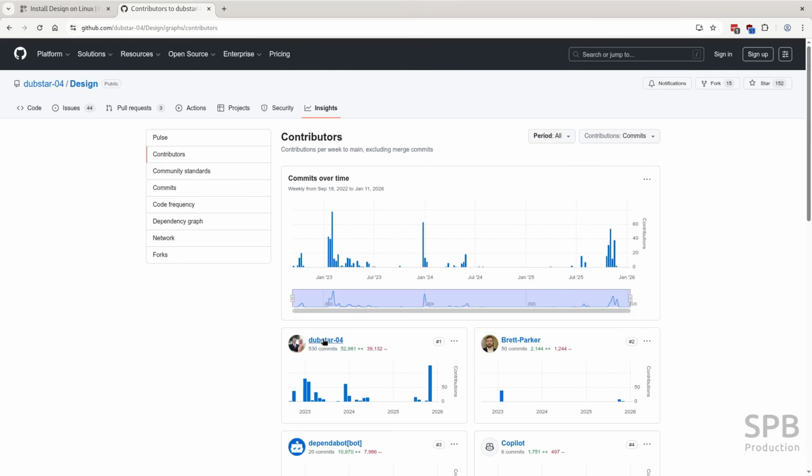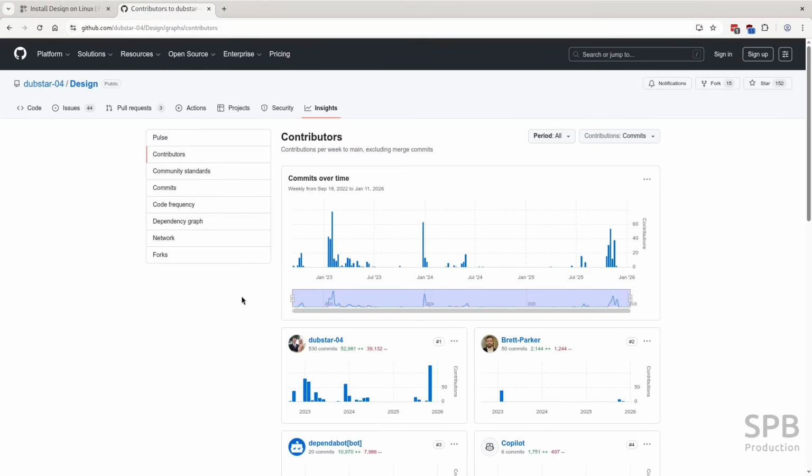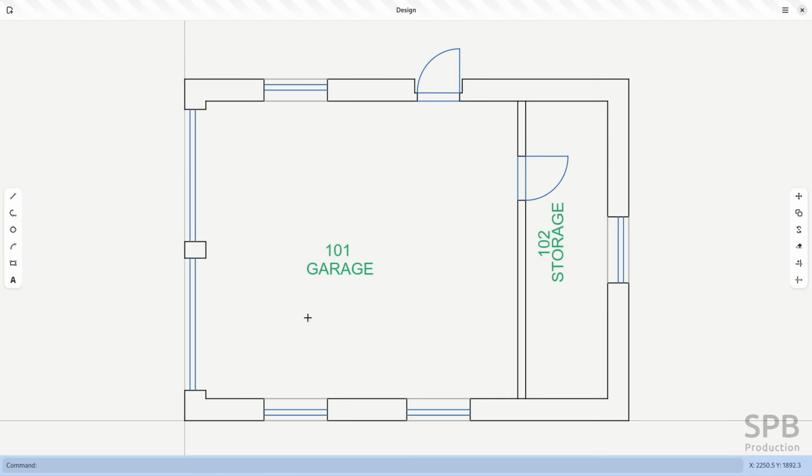It's mainly developed by, I think, one developer, at least at the beginning of the year 2026, but there are several people who have contributed. So I would say it's a hobby project, but I was quite surprised by the user-friendly interface and that the tools that are implemented work quite well. So it's a nice project. So it has some promise into the future.